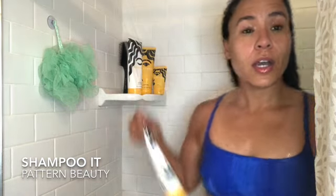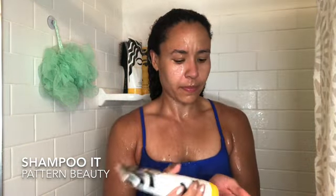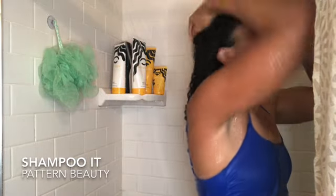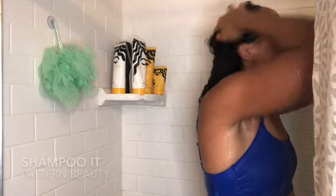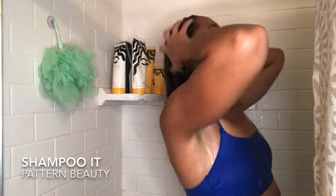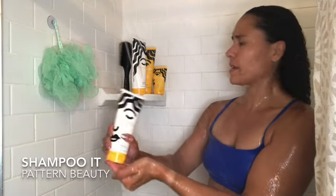We're gonna use a small bit of shampoo. I'm also getting water all over my camera. A little bit of shampoo. I only do the top of my hair, letting it get in, and then let the rest of the shampoo just kind of trickle down. I usually wash twice. Another small dollop, and then once again only washing the top of my hair.